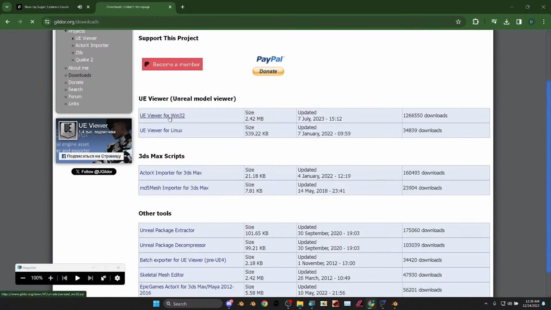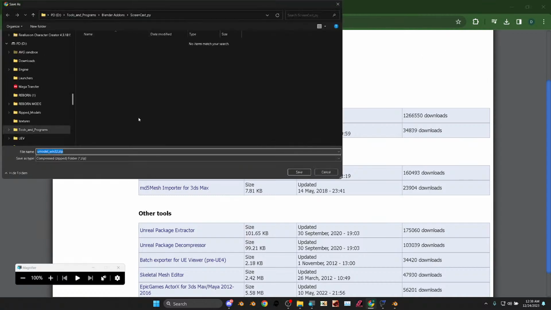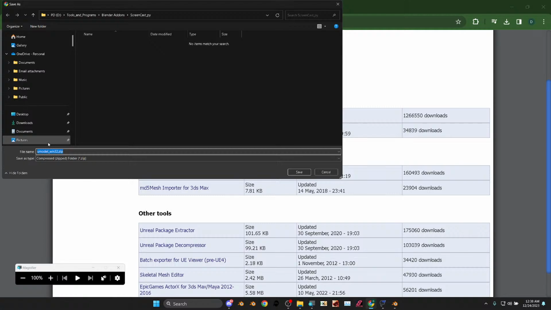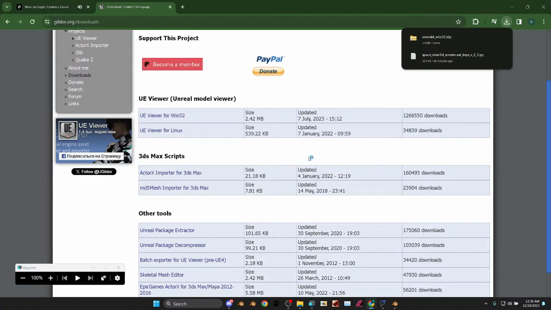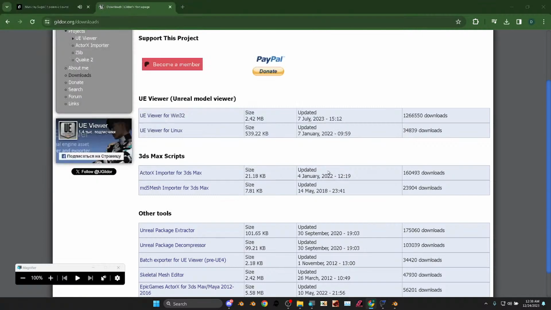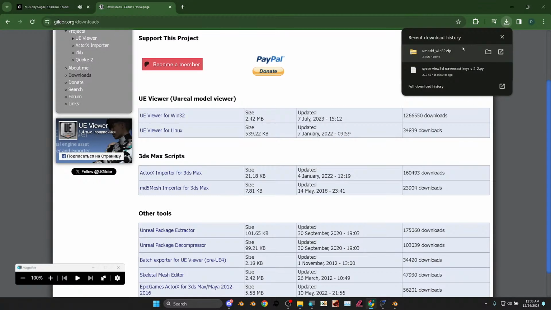I think I hit download. Did it download? No, here we go. Cool, nice. So I'm just gonna go to downloads. It takes like 2 seconds. I got like a million copies now.